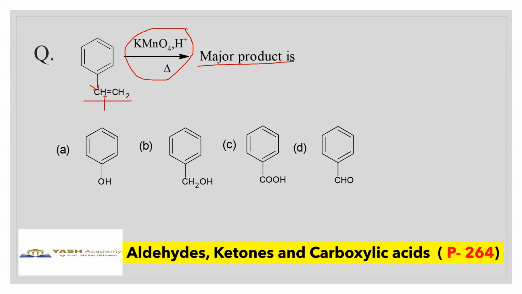So when such a compound is oxidized by acidic potassium permanganate, the oxidation takes place. So there is a formation of CHO and CH2O, that is formaldehyde. But this CHO group is directly attached to the benzene ring. So this potassium permanganate acts as a strong oxidizing agent. So the CHO group, that is the aldehyde group, is oxidized to the acid. So here C is the correct answer option. C is the correct answer option.